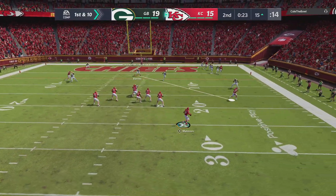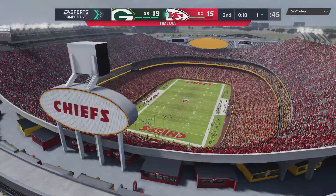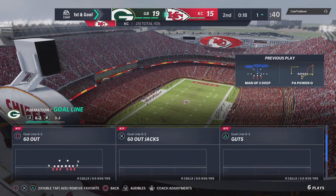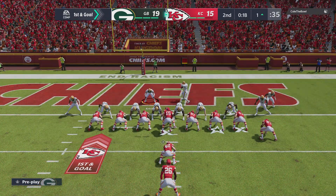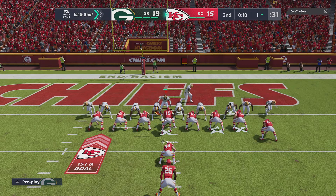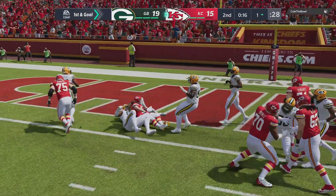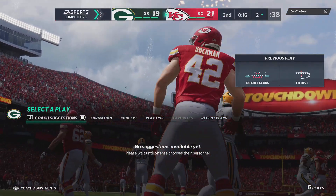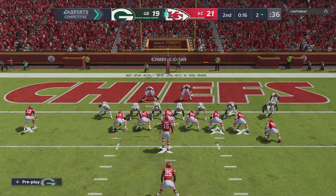Inside the red zone, they'll look to throw. Escaping the pressure right, and now he's going to use his legs — and the Chiefs are going to be set up with first and goal after a pass play that moves them all the way down to the one. The Chiefs will use their first timeout with 18 seconds to go in the first half. First and goal at the one-yard line. They'll try and get it in with Sherman, and they'll take it on in for a Chiefs touchdown. Anthony Sherman as the first half winds down, and the Chiefs jump back in front.